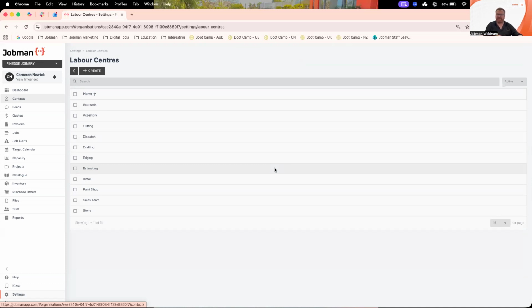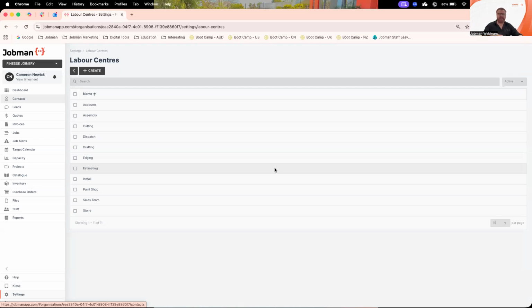So when we refer to labour centres, we're really referring to capacity, letting the system know how many staff you have available in each area so that when we are scheduling tasks and jobs and leads, we're not overkilling the team. It's one of the great benefits of the platform. You can set up, for example, your installation team. You might have 3 installers. They all work 10 hours a day. Therefore, we can tell Jobman we have a labour centre that is 3 persons at 10 hours. We have 30 hours of total capacity, which can be broken down into 3 segments because of 3 available staff.